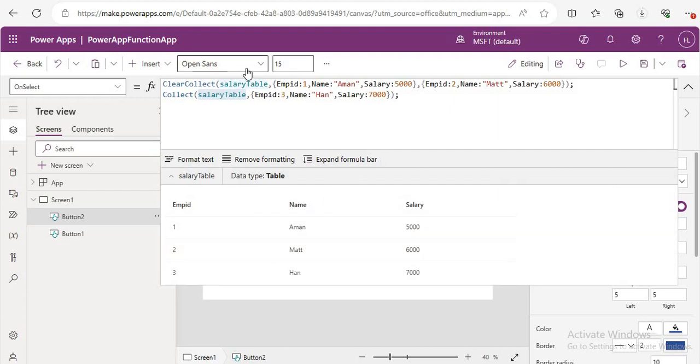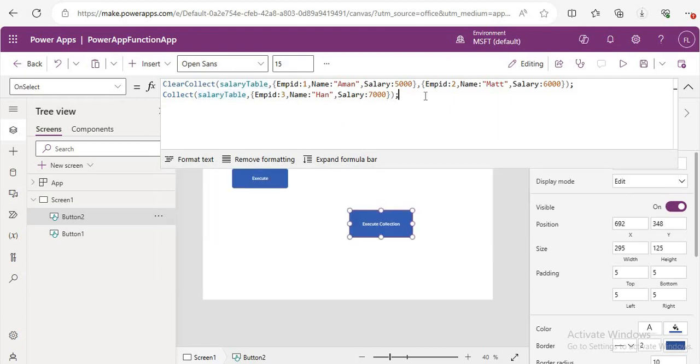So we learned how to create a collection and how to add a new record to a collection. Also we learned how to update a collection. For example, consider we have employee ID 3 here, this guy Hand, and we need to update the salary from 7,000 to 1,000. For that we can use the Patch function.